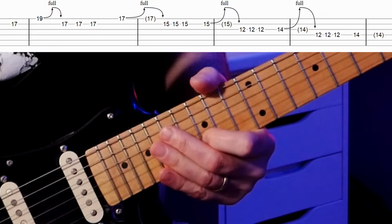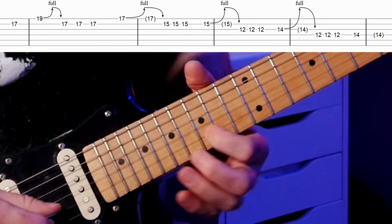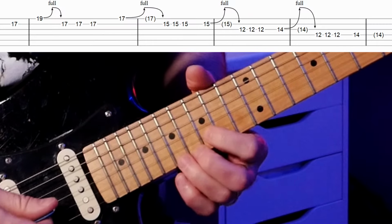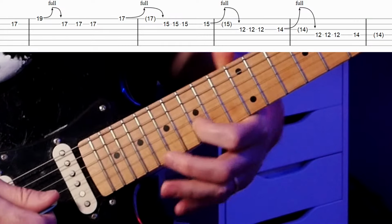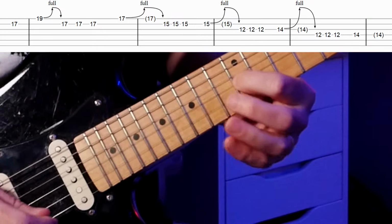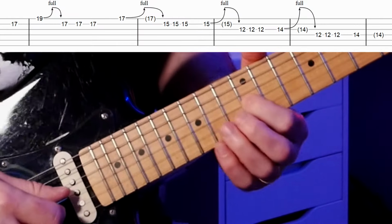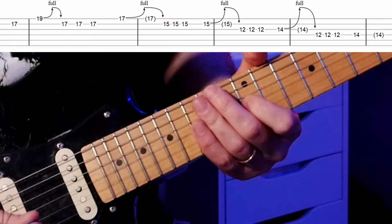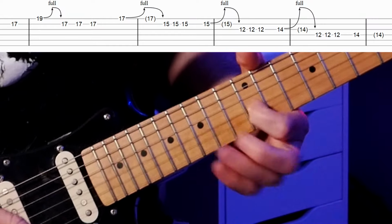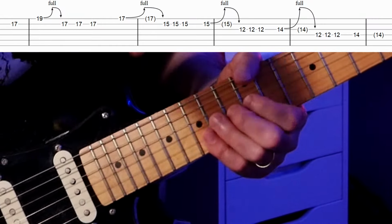And then our note that we come down and land on is on the 15th fret, and that's a D note right there. So that's a flat seven. We're gonna bend that up to the root. And then come down to a G note here. Now that is our minor third. So this is the first time we're hitting our third in this. So we really hear how minor this lick is. It's got a very minor pentatonic lick at this point.